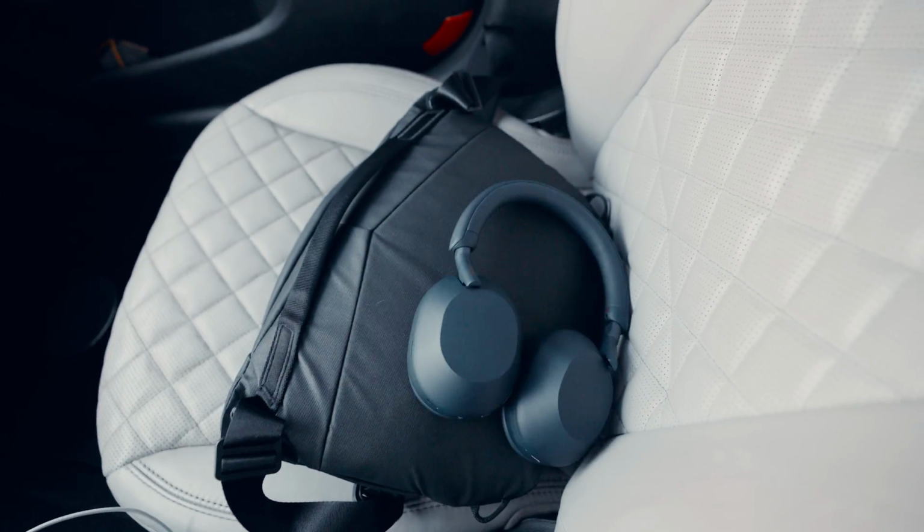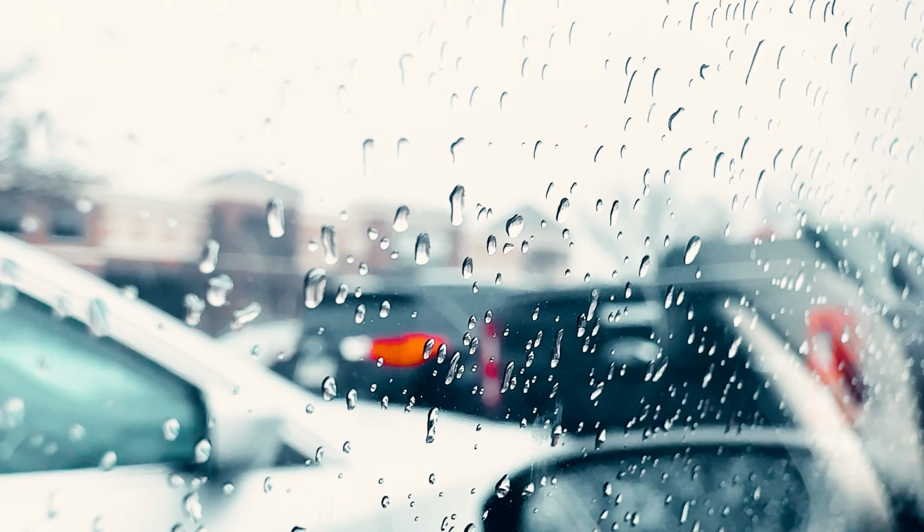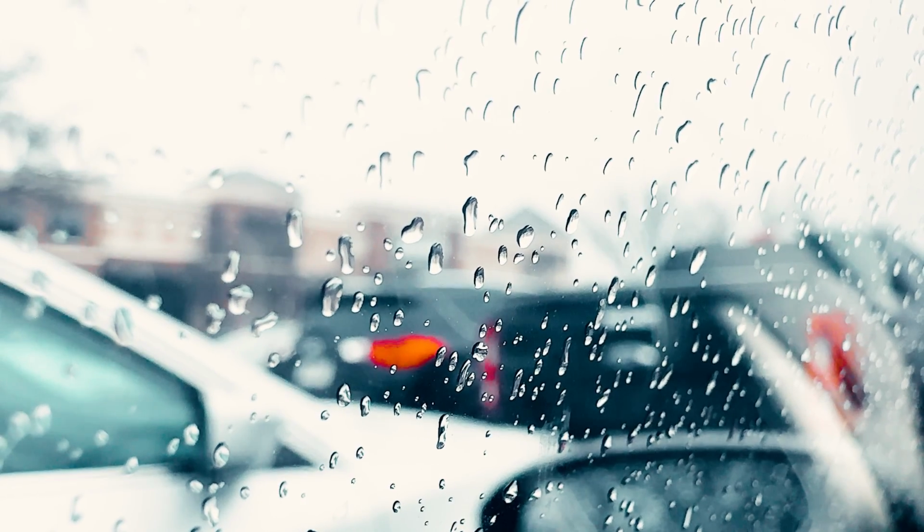And when I purchased these, I didn't really think much of it. I just told myself I'd put it around my neck, I'd get over it. But since then, there have been situations where I've been out, not anywhere near my car, and out of nowhere, it starts raining. All of a sudden, these don't fit in your bag. It really just puts you in a panic mode.